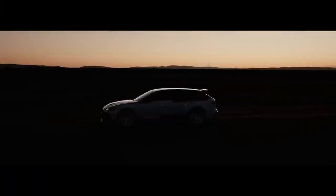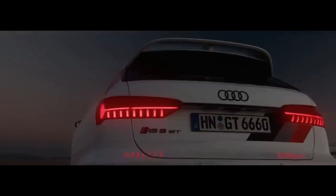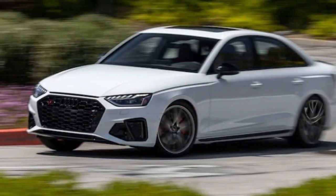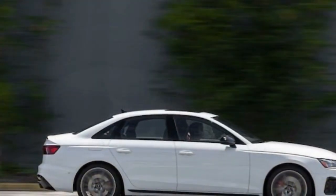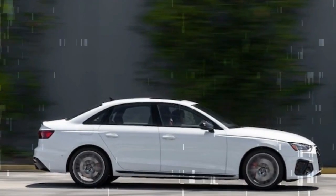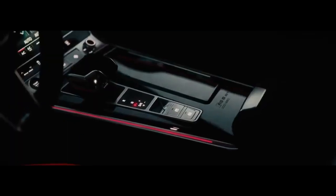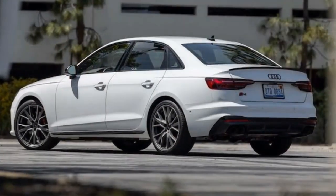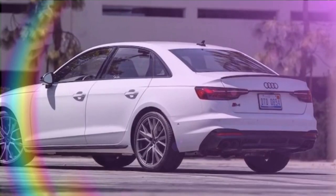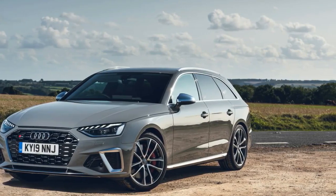Luxury compact sedan — check. When driving the S4 in comfort or auto modes, whether in traffic or on the highway, its impressive performance capabilities remain understated. The automatic transmission shifts seamlessly, often and early, keeping the tachometer below 2,000 rpm, and the throttle response sluggish to prioritize the EPA-estimated 21 mpg city fuel economy. The single twin-scroll turbocharger only engages noticeably as the revs near 3,000 rpm. Despite its low-profile 35-aspect ratio summer tires, the adaptive dampers smooth out road imperfections, ensuring a comfortable ride. With luxurious leather seats and steering wheel, the S4 firmly establishes itself as a luxury compact sedan.